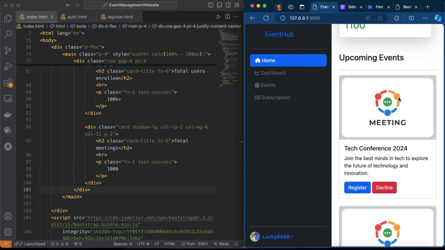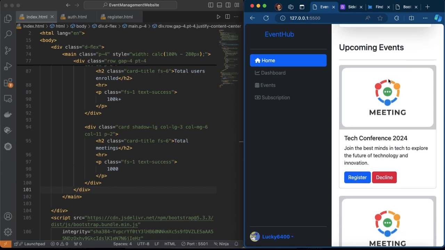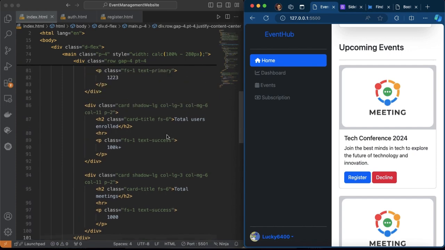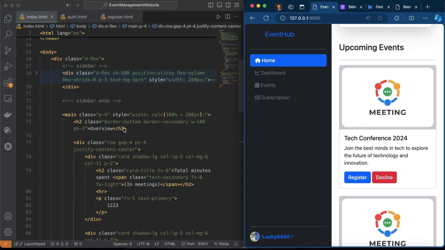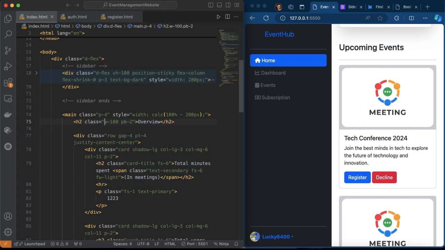So for this section, I will be doing a bit of copy paste here. At first I will remove this border bottom thing.